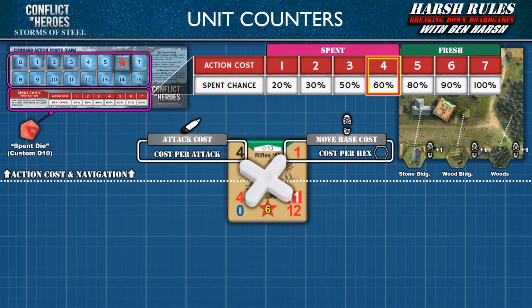On their next turn, if they decide to use that unit again, they must add a +1 to that unit's action cost. However, it's important to note that using the unit a third time does not increase the number of stress markers placed on it. One marker is the maximum regardless of how many times the unit is activated in a row.